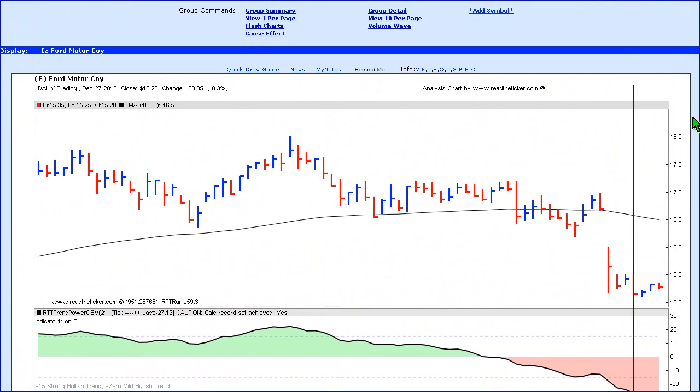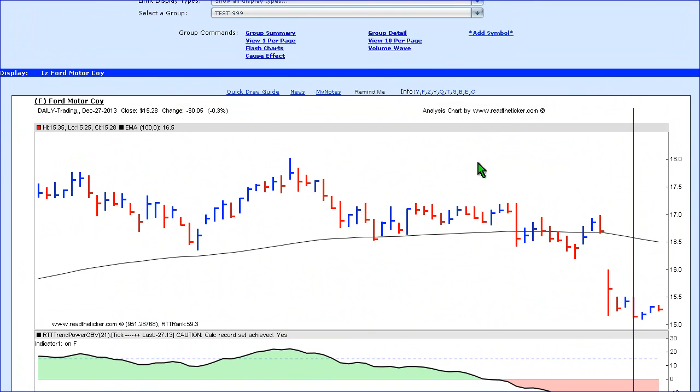So you have to take into account the volume. Here, the RTT trend power shows strong buying, weak buying, strong selling, weak selling, and you have to throw in your Wyckoff logic to work out, is price going somewhere on this? If it's not moving on the weak or strong buying or selling, what else is going on? So instead of looking at a single bar every time, here you get a chance to look at the volume wave. Is this wave strong, is this wave weak? Then work out what's going on after that.